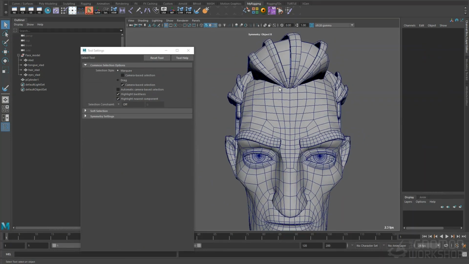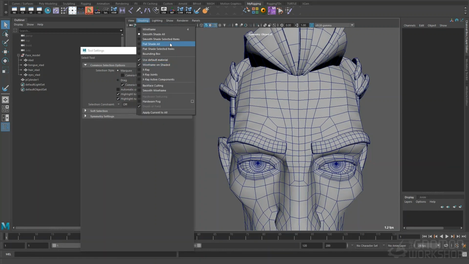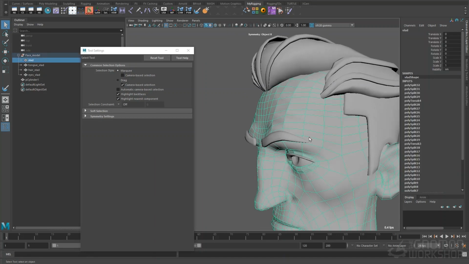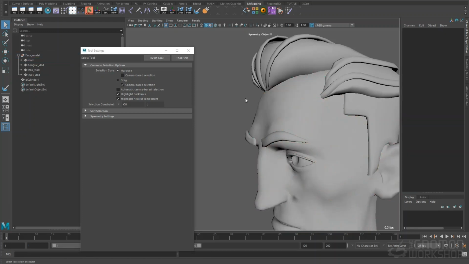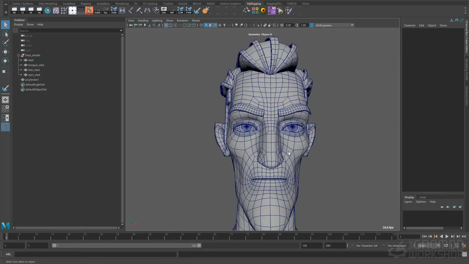Now, once I added all these loops, if I go to my normal view, this is going to look a little bit weird, like that. So I select my model, Shift right click, and I will click Soften Edge. And I will fix that issue. Now let's do the final steps.